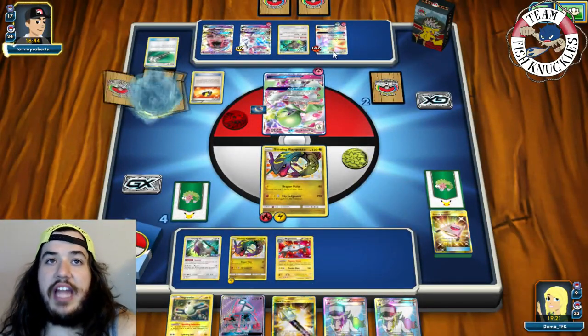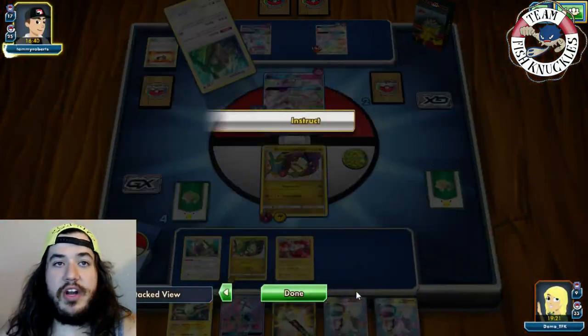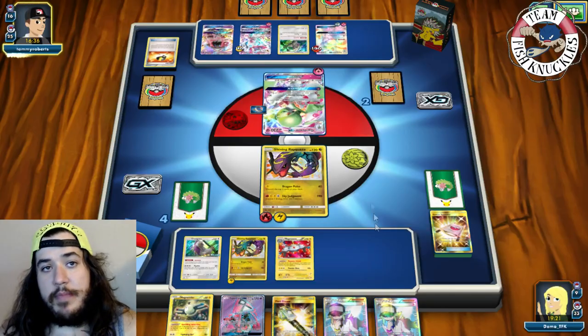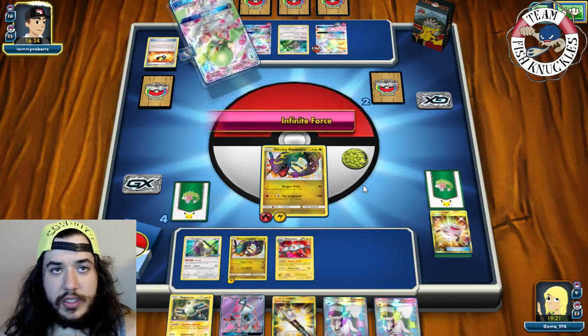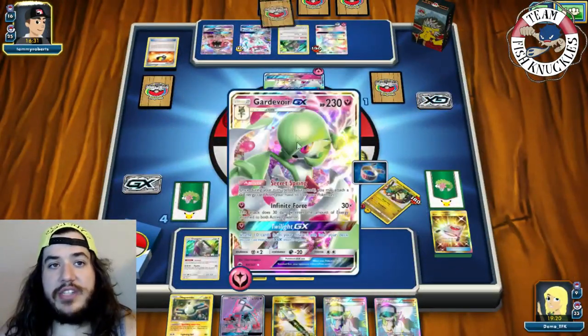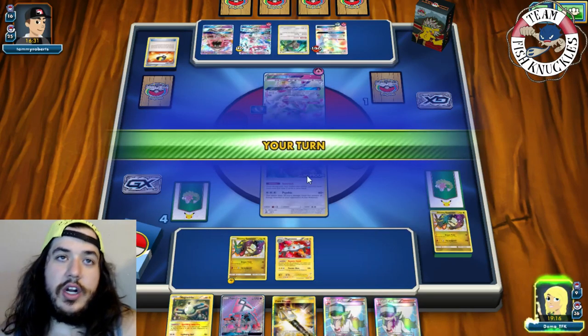What we're going to do is just Lele, bring out that Guardi, smack it for a knockout, and discard two more cards out of our deck. I guess he's just digging for more energies or something. Maybe he doesn't know he has a knockout. All right, so Evan Divorce for the knockout, doing 180. Going down to one prize card, but what can we really do? We'll send up the Oranguru on our turn.